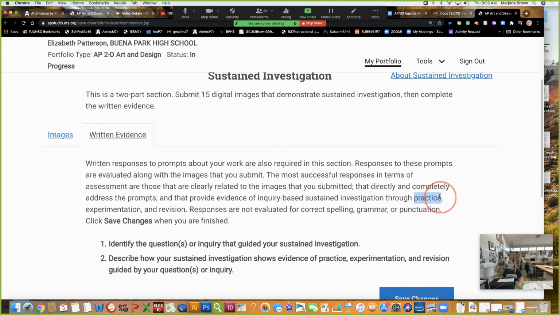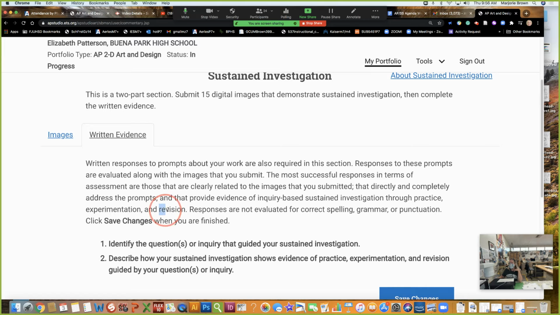Through practice. Can somebody give me an example of practice? Using a material you've never used before. That's more experimentation, I would say. Sketches, planning, that's practice, right? So they want to see evidence of that. They're going to want to see evidence of your sketches, which I've been asking you guys to do. So we're going to need to photograph those and post those on our slideshows too from now on. Because the more we show them of our plans, the better, because they want to see evidence.